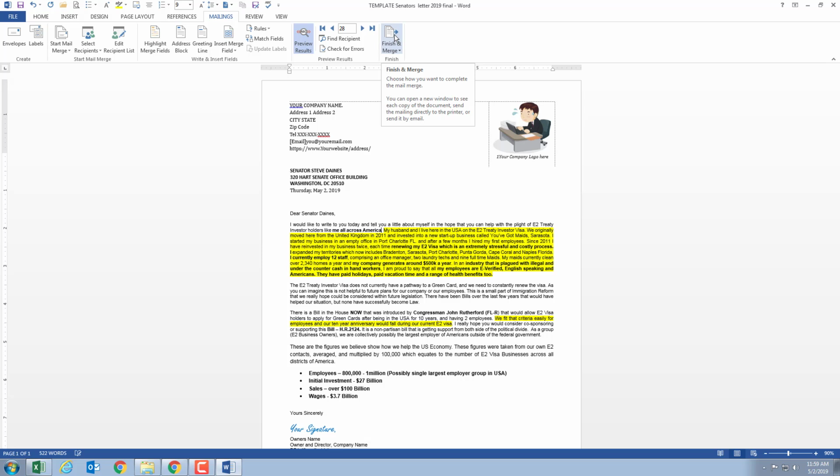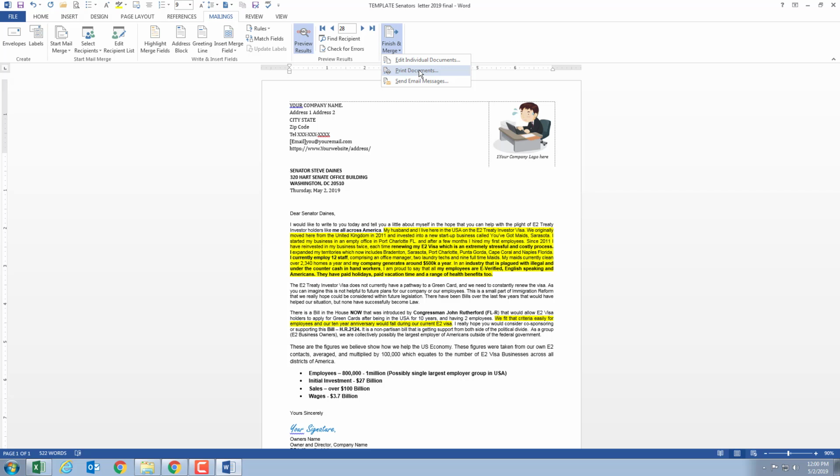Okay, and this is where you would literally click on there, and it says, what do I do next? Print documents. Now, if you print the documents, what it does is it collates all the information from all 100 of the senators. It puts it into the spaces that are allocated to it in the letter, and it produces that as one single 100-page document. So rather than it being 100 little documents, it's one document of 100 pages.